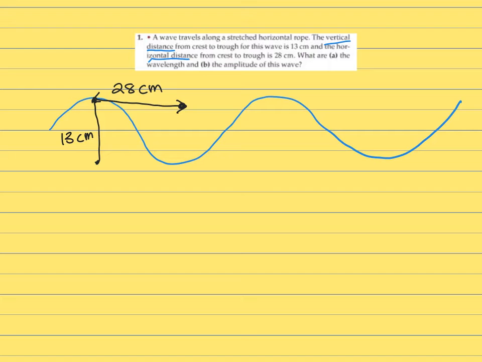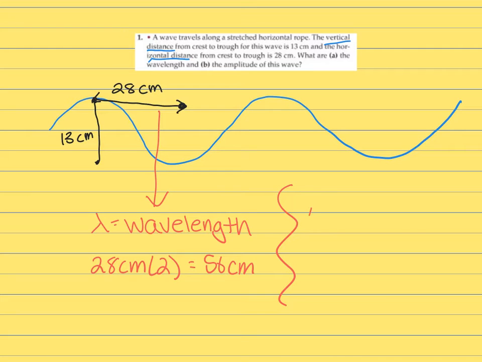So first, as for what is the wavelength? Okay, so I'm going to have to use this number. And remember, for wavelength, my symbol, which for some reason I always write it down wrong, is our lowercase lambda, okay? So if you look from this one, it's only half. So I just need to do 28 centimeters times 2, which will give me 56 centimeters. Now for my amplitude, my amplitude is not from crest to trough. It is only half of it, okay? So we need to take 13 centimeters, divide that by 2. So I'm going to get 6.5 centimeters. Awesome.